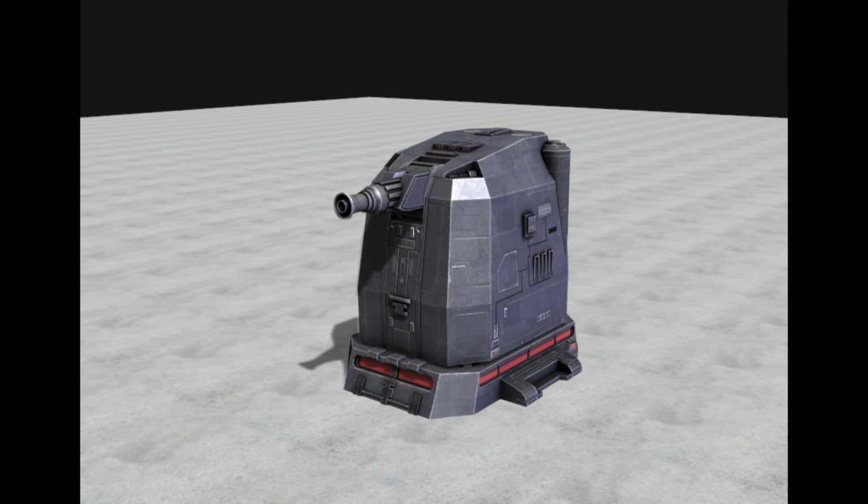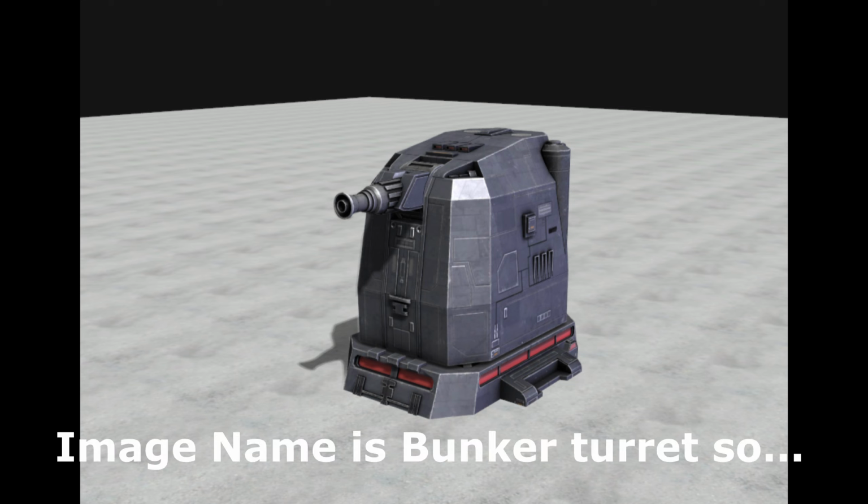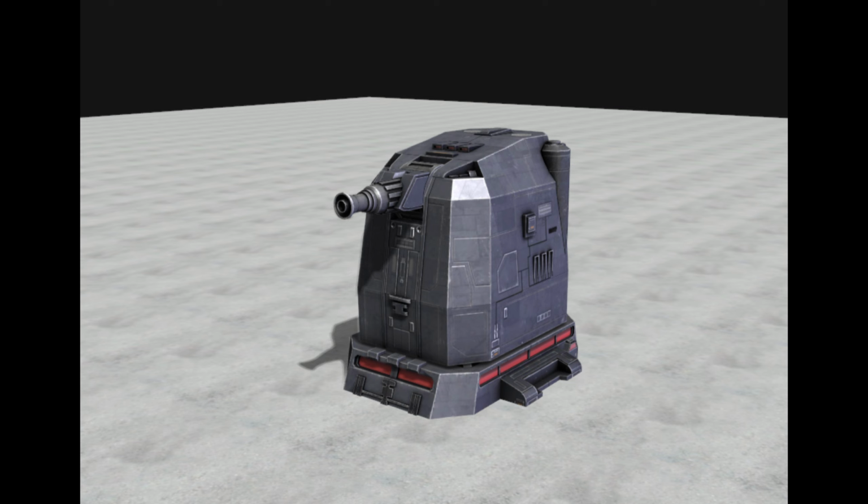This is the thing I saw and went, we need another video. This alone is the reason we have part 2. I don't know what this is. If I had to guess, it's the bunker turret for the Empire, and it looks so crazy cool. This thing looks chunky as heck. And I kind of hope that they make it so that the Empire can build these.